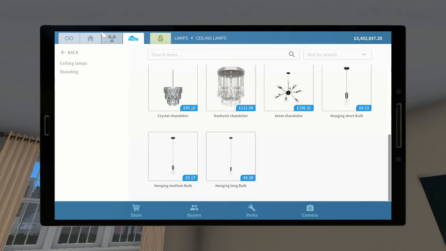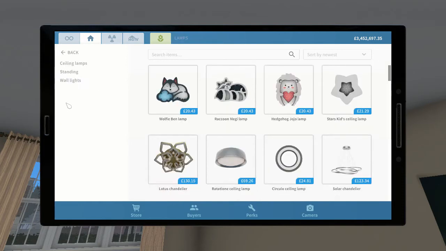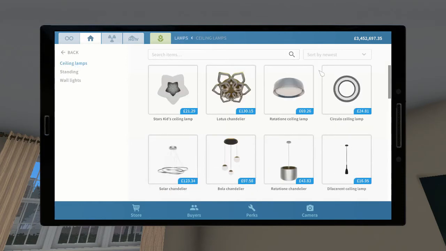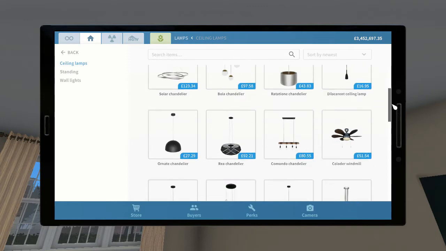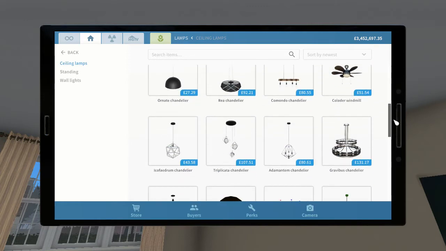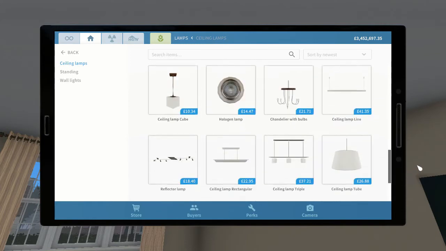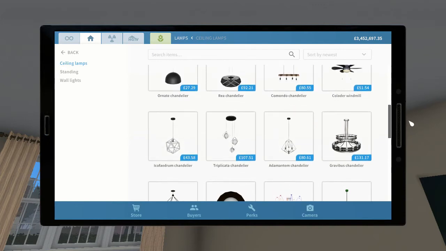Let's look at some of the older ceiling lighting from the original expansion, I think, here. So let's take a look at these ceiling lights, and then we can pick something. I really do think, well, oh, maybe solar chandelier. Is that a little bit too much for the... I want it to be quite pretty, but I don't want it to be too much.